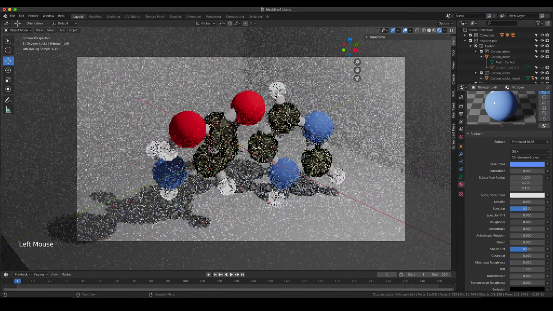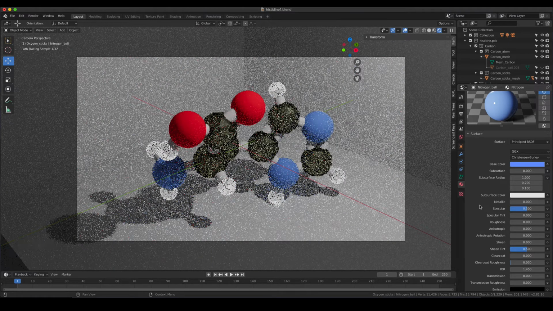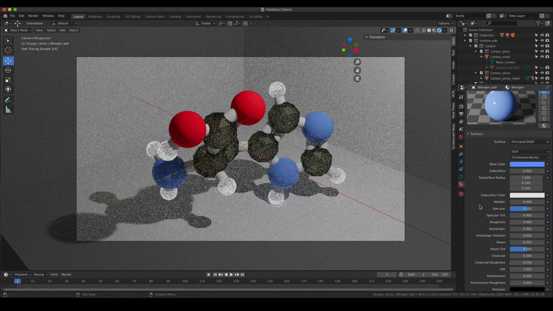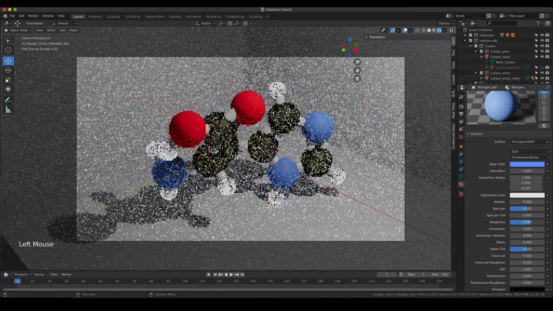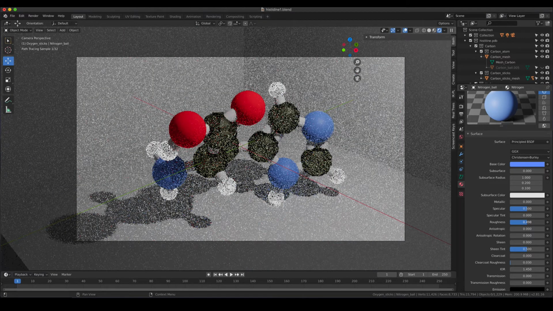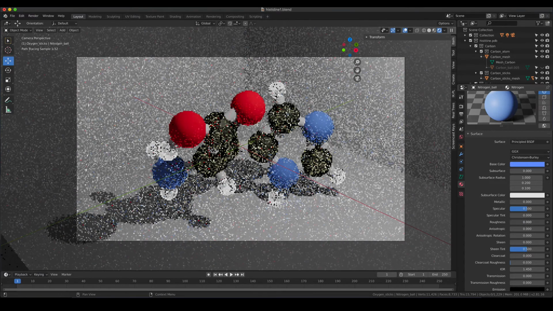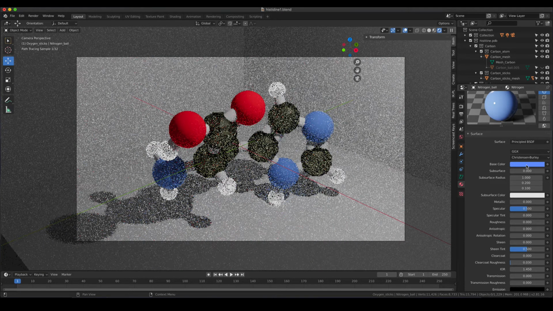The principled shader looks like a glossy piece of china. It looks like there is reflection on the surface, which looks very glossy and very shiny, and I actually like it a lot. If you turn down the roughness, you go from a rather dull looking surface to something very glossy and very shiny.